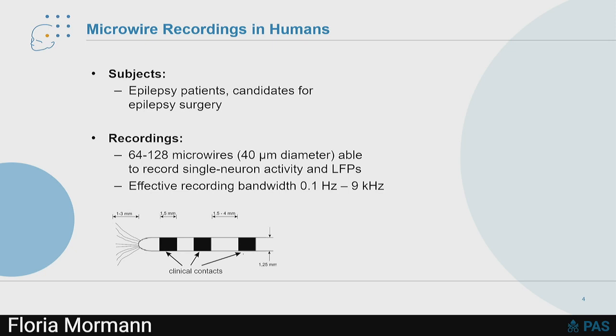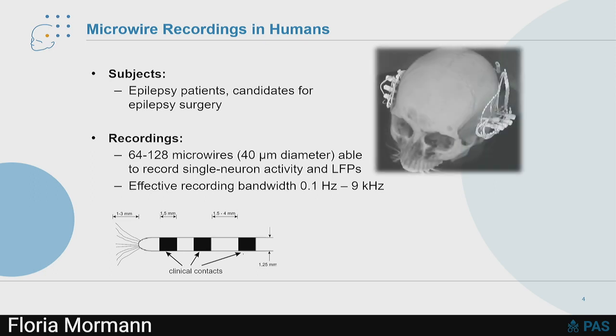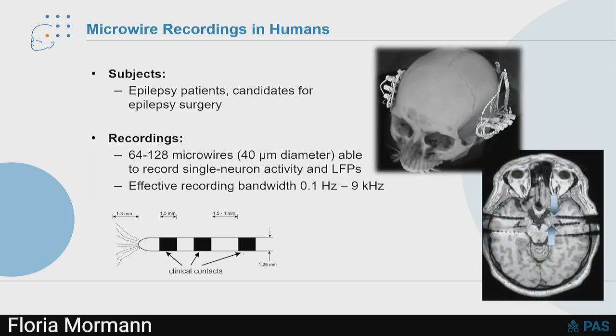And these wires are small enough that they record a volume that in turn is so small that only one or a handful of neurons are being recorded. And this allows us to record action potentials of single neurons in awake, living, and behaving humans. The upper image here shows you CT and X-ray reconstruction of implanted electrodes. Electrodes are typically implanted orthogonally from both sides.